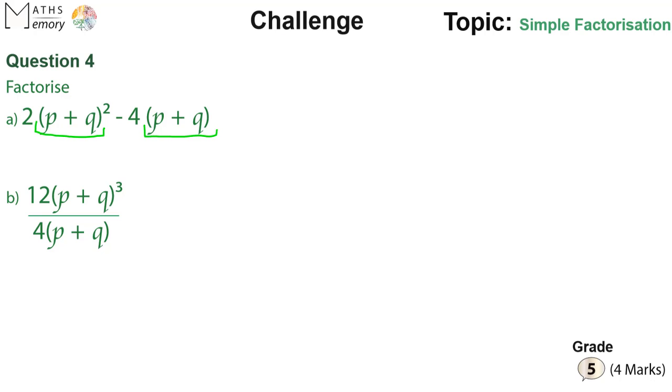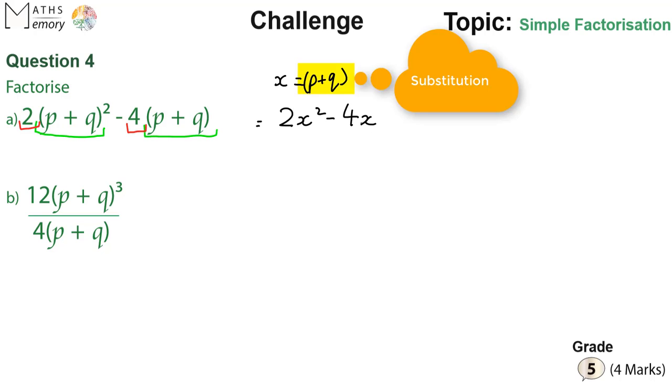Okay, and we'll call the numbers red like we've previously done. Let's do this substitution over here. Wherever we see P plus Q, because it's come up twice, let's call it X. So let's write it like this: 2x squared minus 4x, okay? Because basically X is P plus Q. That's something I should have written first, in fact. Okay, so we sub this in. So this is actually what we need to factorize. Let's factorize this: 2x, x minus 2.